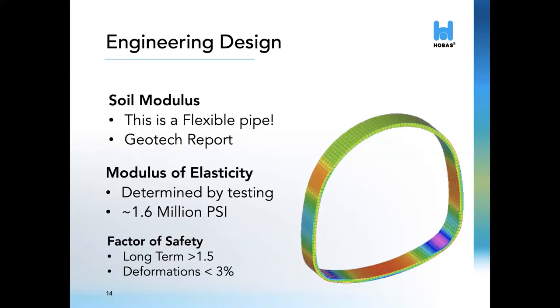Like our centrifugally cast pipes, non-circular pipes are also flexible pipes. The pipe's ability to support load is greatly increased by several factors when the pipe is properly installed and supported by the adjacent soil. So understanding the surrounding soils, or being able to make proper assumptions of the same, is an important part of the design process. Probably the most important pipe property in the design of fiberglass pipe is the pipe's hoop flexural modulus, derived from testing. This property helps us predict the response of the pipe when exposed to surface loads. For all FEA calculations, we want to make sure that a factor of safety of 1.5 and a maximum deformation of less than 3% long term is achieved. This will ensure the long life of the pipe when installed correctly and the surrounding soil remains undisturbed.